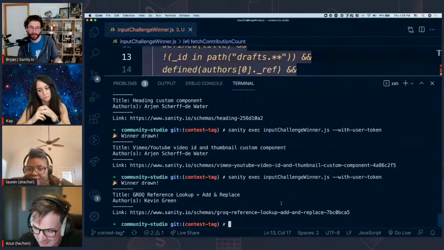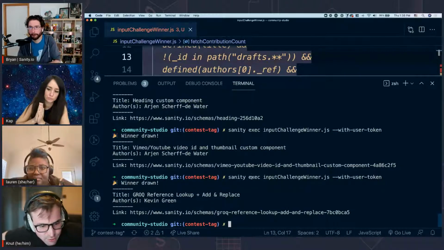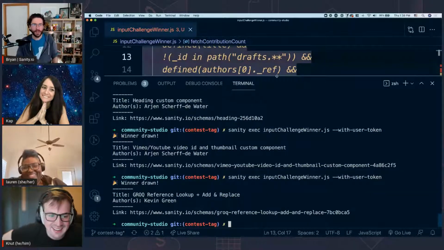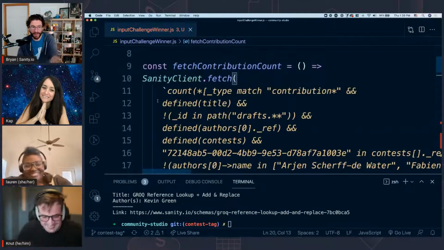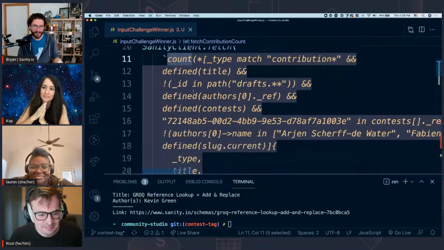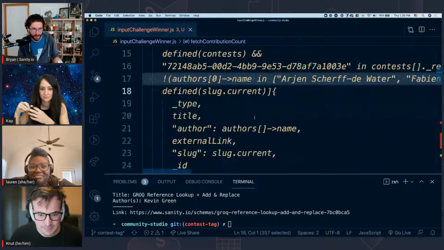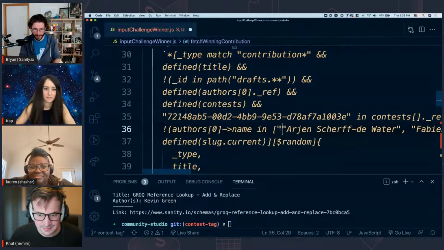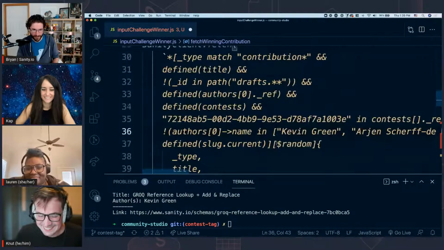All right, Kevin Green for the Grok reference lookup and add and replace. Our live human linter, Peter, just said that we have 2 queries. Peter, that's true. You are absolutely 100% correct. So one query is here to get the count. As you can see, here's the query that says count. That's what the random number generator is using as its max. So I've actually been changing the count. So let's make sure the authors line up down here. Thanks, Peter, human linter. And let's make sure this lines up at the top one.